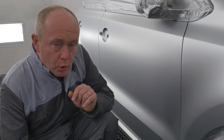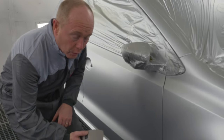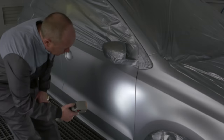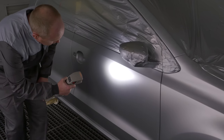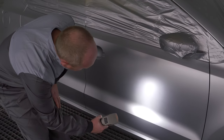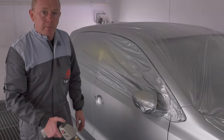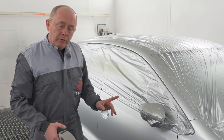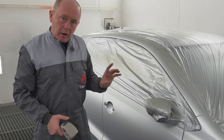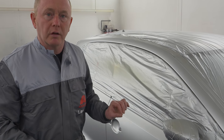I also just want to show you quickly that you can achieve hiding in 1.5 coats when you follow our application recommendation. Here you can see good hiding, no sign of the repair area visible whatsoever. If you apply your base coat in the way that I've just shown you, this is the result that you can achieve in a very productive and efficient manner.